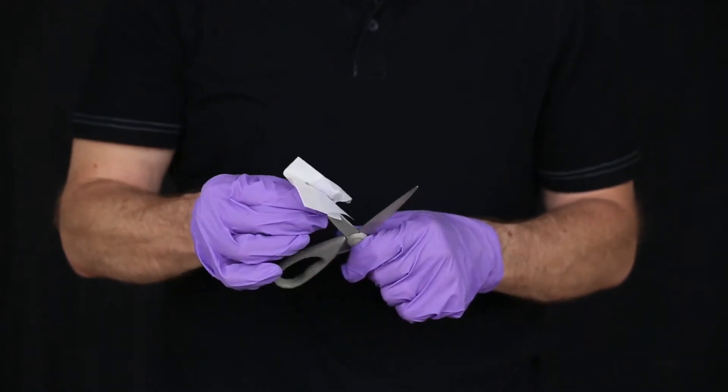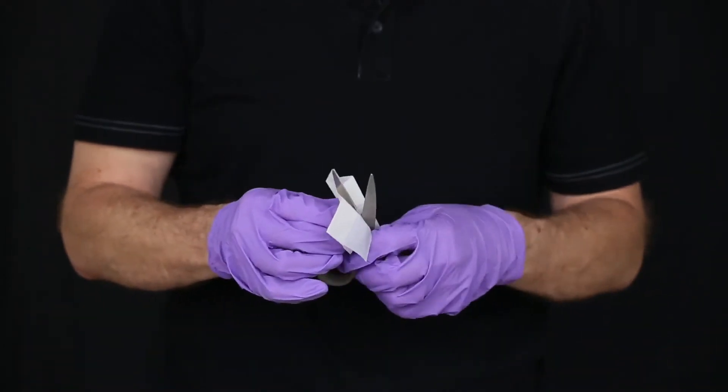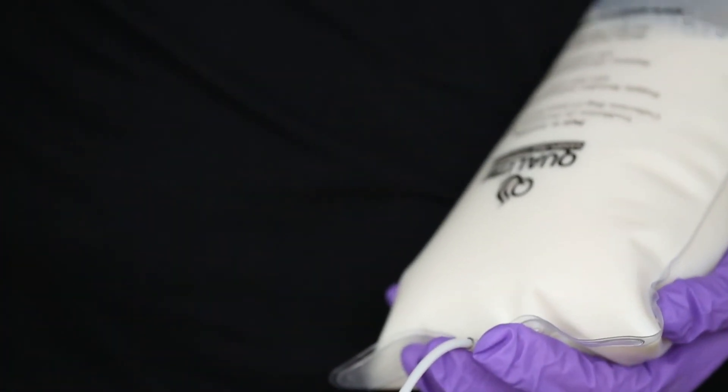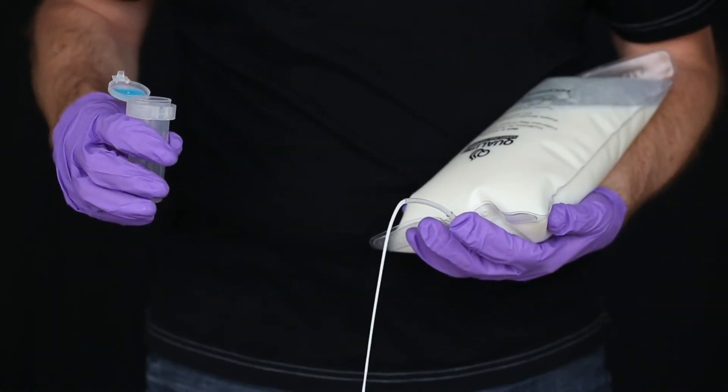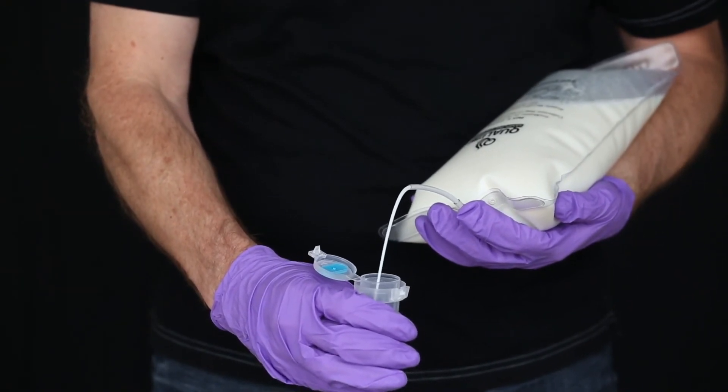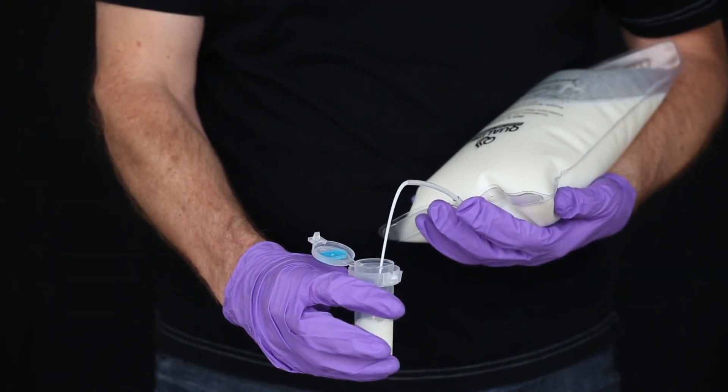Next, use sanitized scissors to cut the tube approximately 3 inches above the bag top. Leave the tube for 3 seconds with milk. Now you can pour the milk into appropriate regulatory-approved sample vials for testing based on your state or co-op requirements.